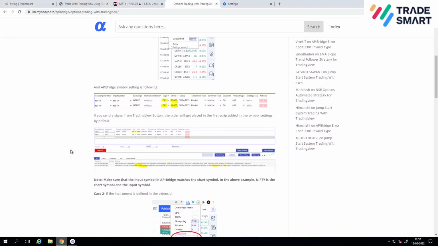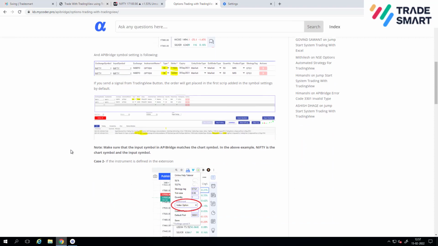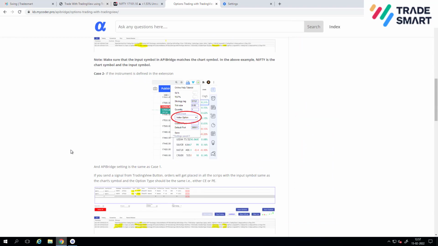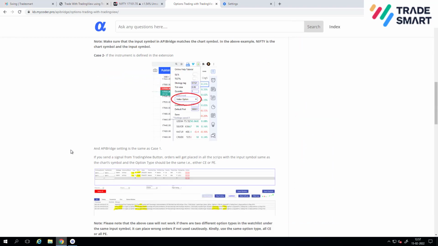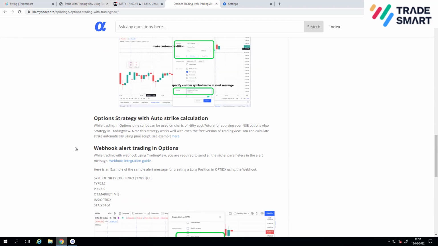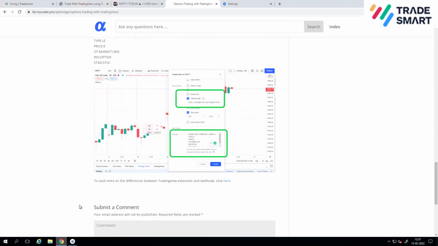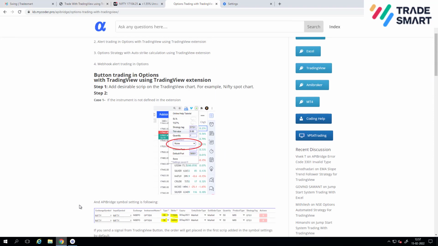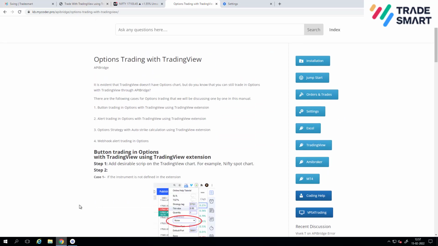Whatever we have discussed today is also mentioned in this document. Everything is mentioned step by step. You just have to follow them with sample alerts also. So complete documentation is there for your help.